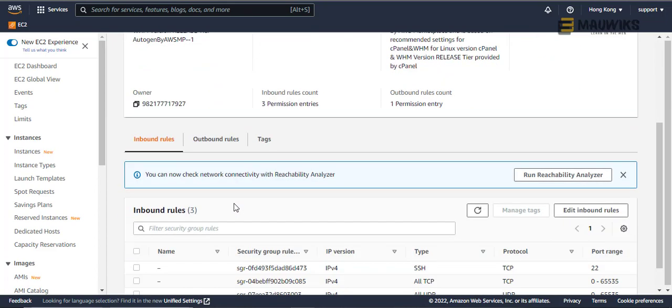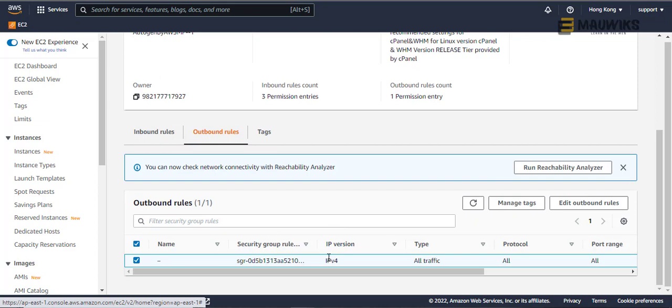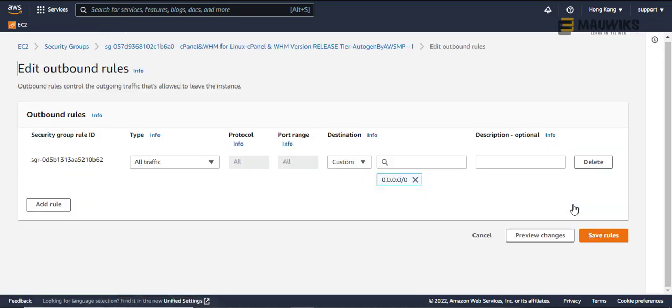And once you're done, also try to check the outbound rules. So you can just copy this again, do this, so all traffic, and the same thing, anywhere, the same thing that we've done with the inbound.